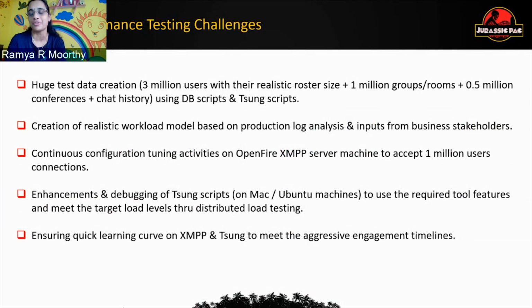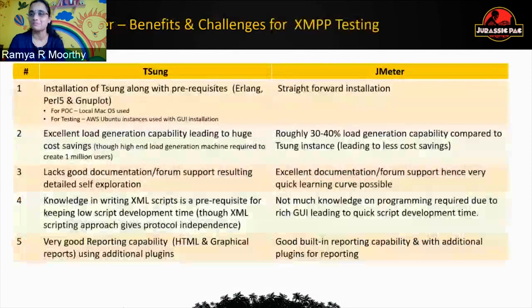I mean, it was a very huge effort, primarily for another technical reason: we have to manage a quick learning curve. At the same time, we had a very aggressive timeline. So we have to make that happen in spite of having a quick learning curve, right? And of course, TSung is new. We have to manage deploying it on Mac, Ubuntu, multiple problems tuning to even start beyond 1024 users. To go beyond it, we have to do a lot of playing around with the settings both on the XMPP server and also on the individual client machines on the cloud. So it was a very huge experience overall.